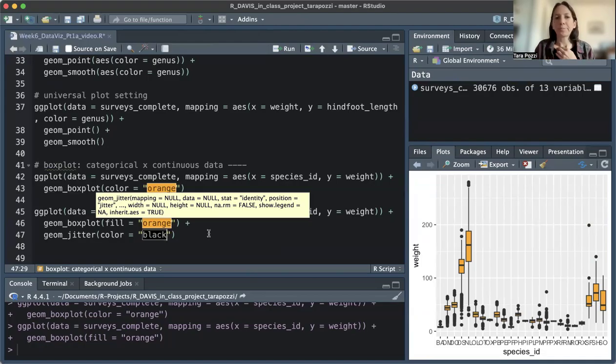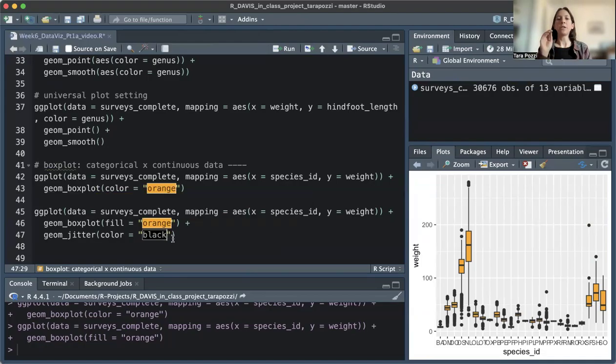Like with geom_point, it will just plot the same value on top of the other, so you can't actually get a sense of how many points are equal to say 200. There might be like 10 points right here, but we can't tell with geom_point. So geom_jitter basically spreads out how the points are put onto the plot.